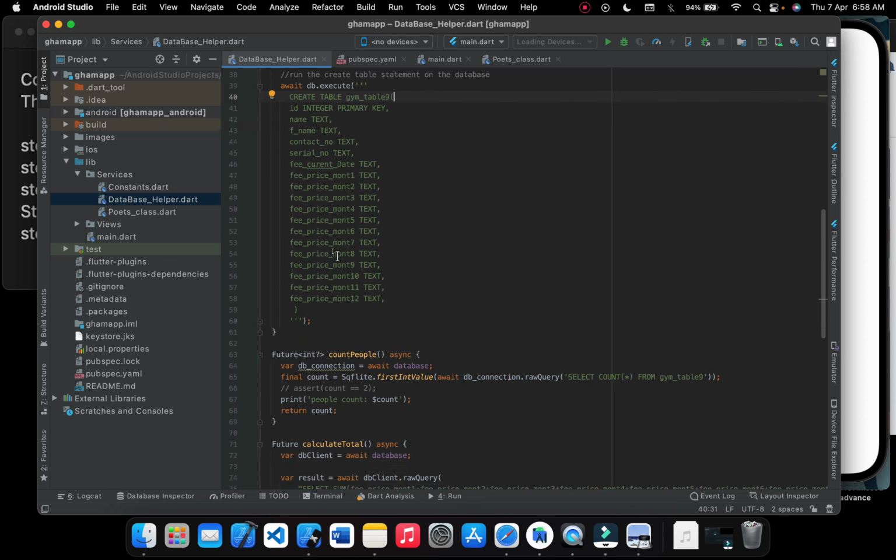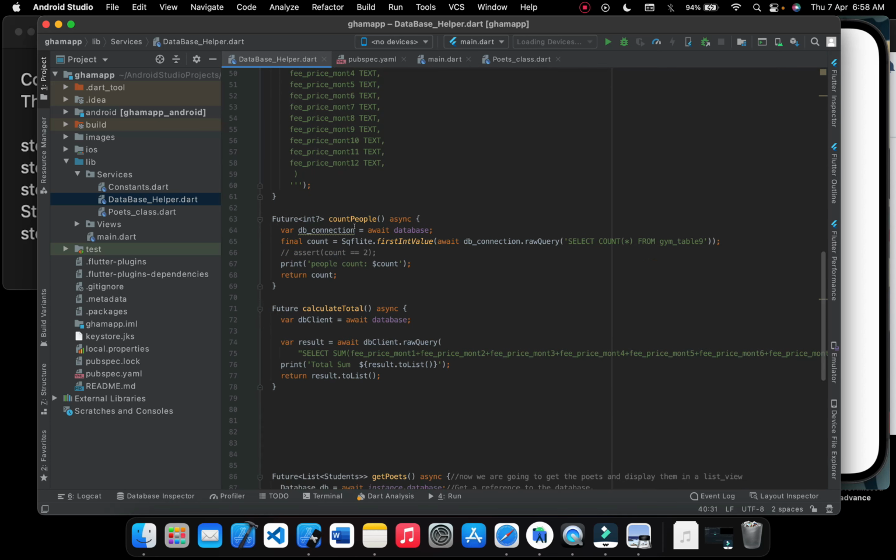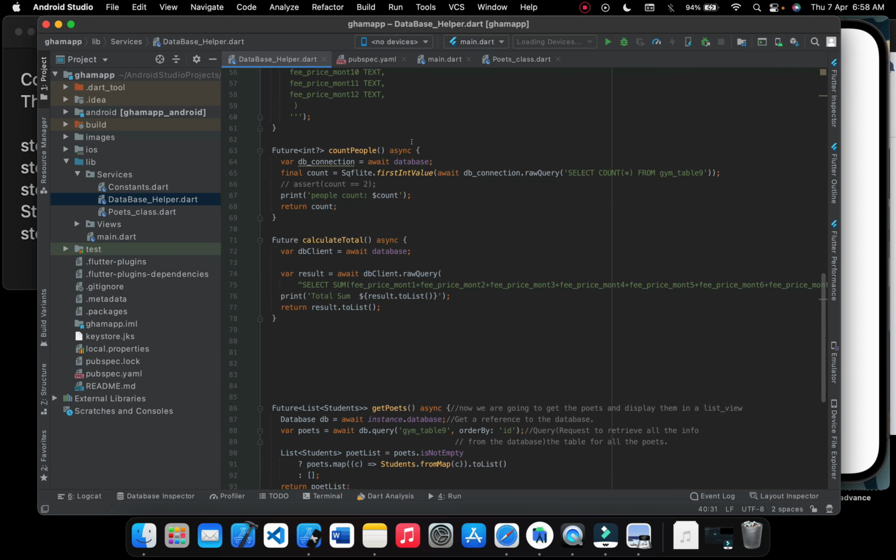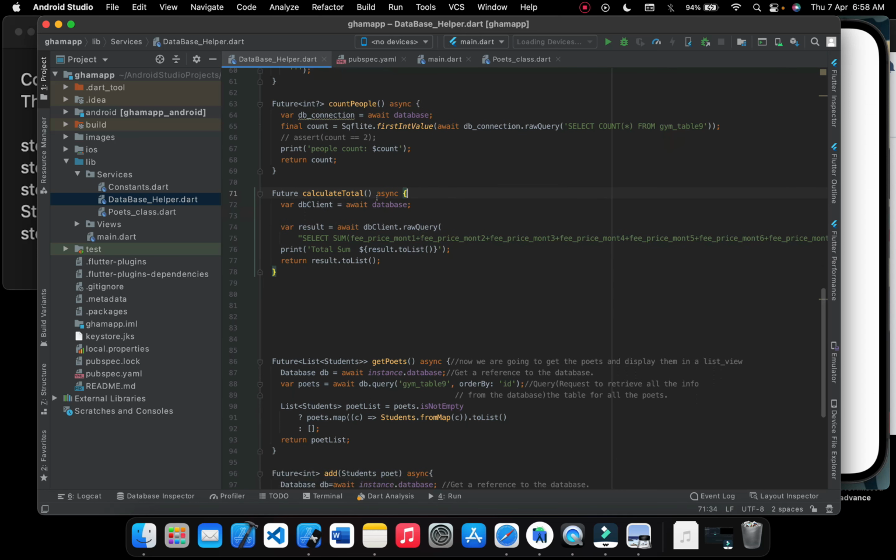This is the thing you can see, and here we have a function countPeople. This is a function for counting the total students. And this is the function for calculating the total amount, the total fee, from the first month fee, the second month fee, and so on up to the 12th month fee, summed together.